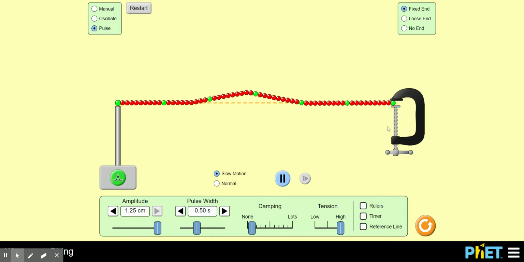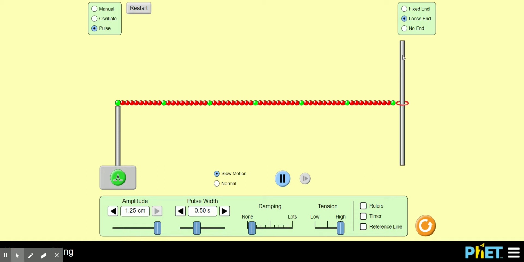You know, for rigid boundaries, that could be maybe a wave even passed from a lighter string into a heavier string. The heavier string is more massive. So a force that creates a pulse in a lighter string won't bring it up as highly in a heavier string. So from a lighter medium into a more dense medium, that could be thought of as a rigid boundary. Okay, now let's look at the loose end.